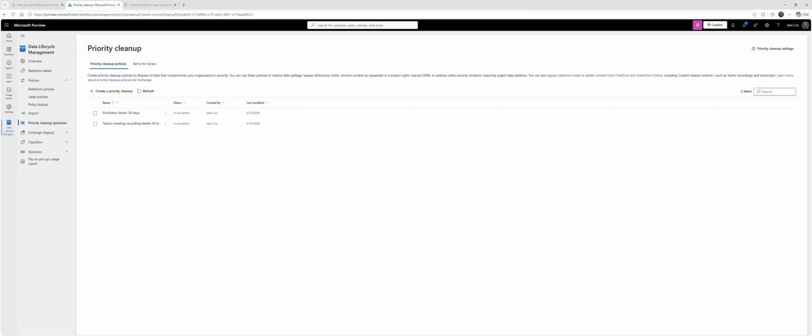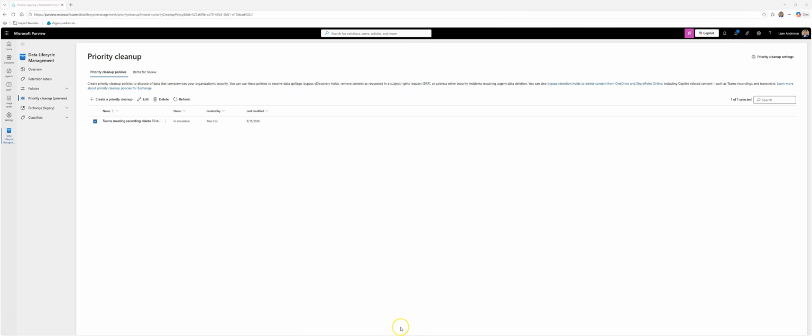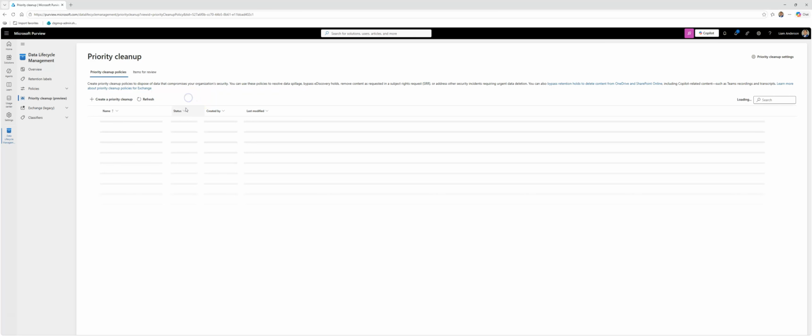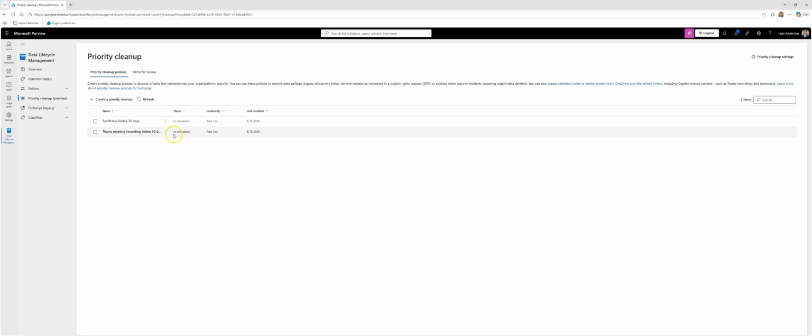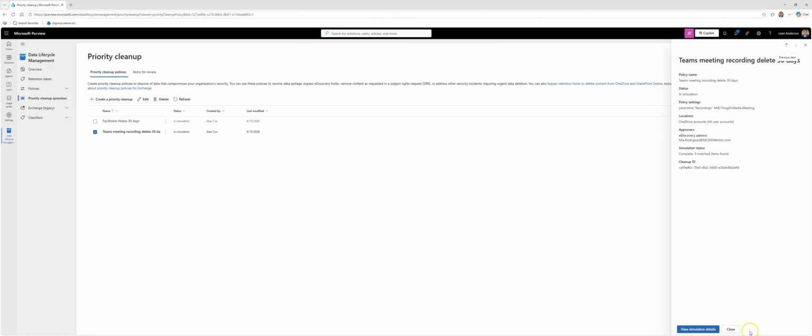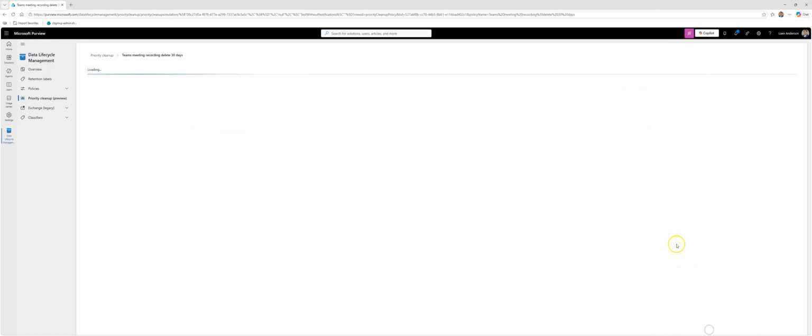I'm curious. I want to go into that policy with Liam, which is my other priority cleanup admin. I'm going to refresh here, and I'm going to see if Liam has the ability to turn this on. I doubt it because it is still in simulation mode, but we're going to open this up here, and I'm just curious, since it has finished, technically given us some results, which we didn't have any results, but it is completed for all intents and purposes.